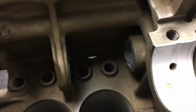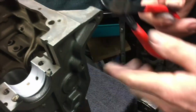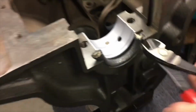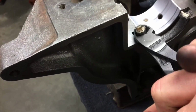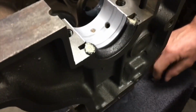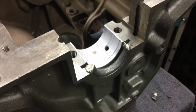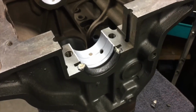And then I bought a special pair of Snap-on dikes because they have to be really, really sharp. Just try to cut them as flush as possible. Just like that. If they're really sharp, you don't have a problem. Then you repeat the same deal on the cap, on the other side. And that's what I do.